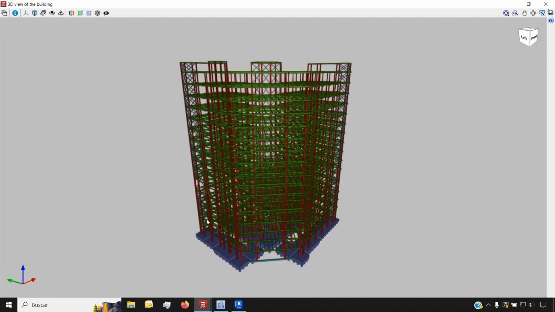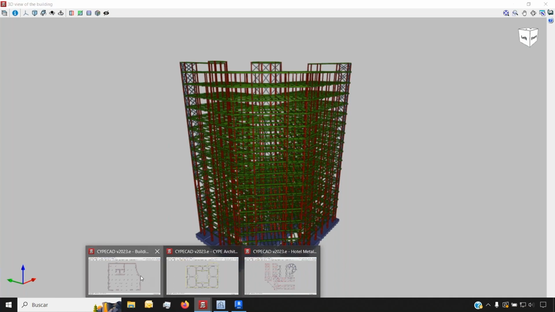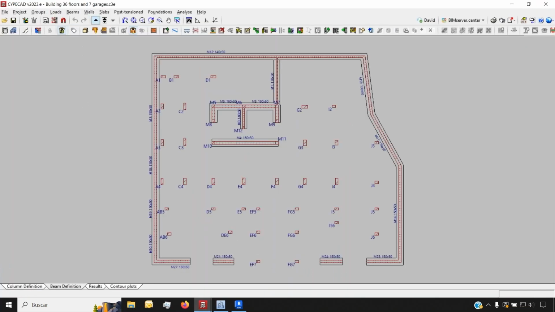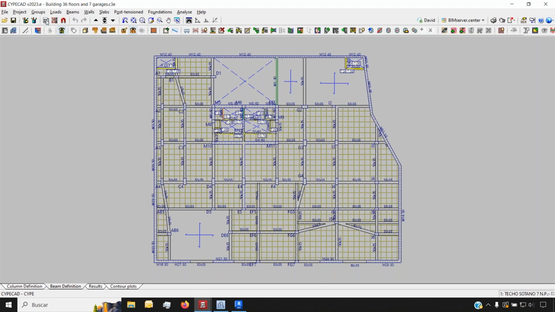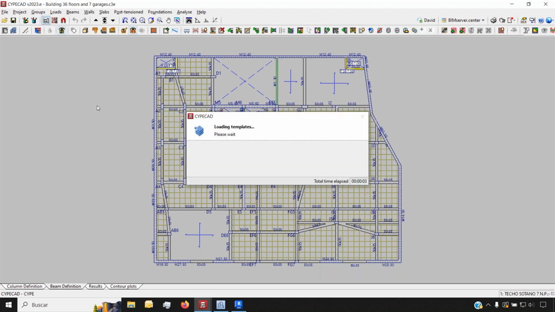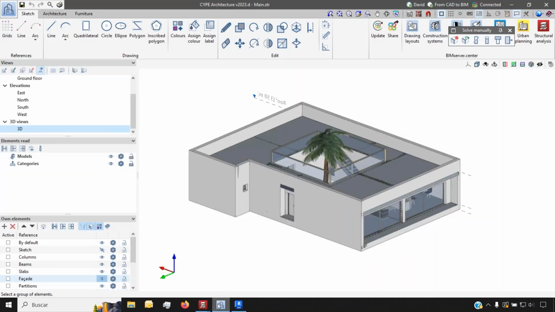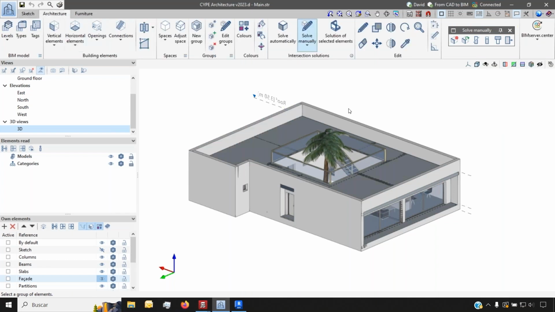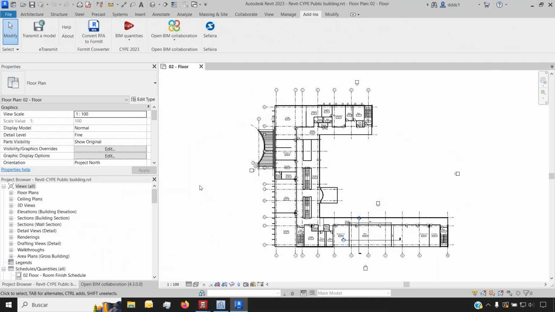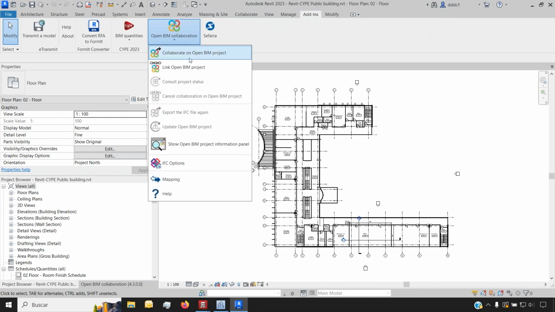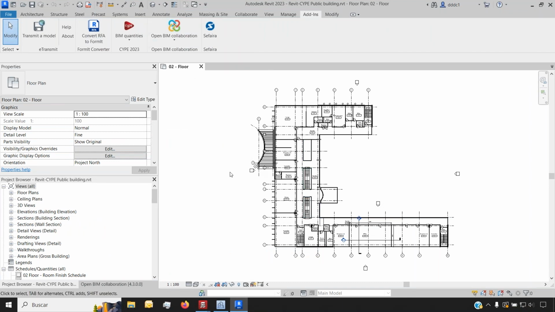And the main approach that we use is that we work with a floor-by-floor based model, as you can see in here. And all of the data can be either modeled from scratch, as you can see in here, or if necessary, we can always load DXF and DWG drawings as well. Besides that, you can also import an architectural model that you may have modeled previously, either with CYPE Architecture, which is our very own architectural modeler that we provide for free, or if you have a model already in a third-party modeler, like let's say, for example, Revit, you can always export an IFC file directly to BIM Service Center, so you will be able to reuse all of this data.